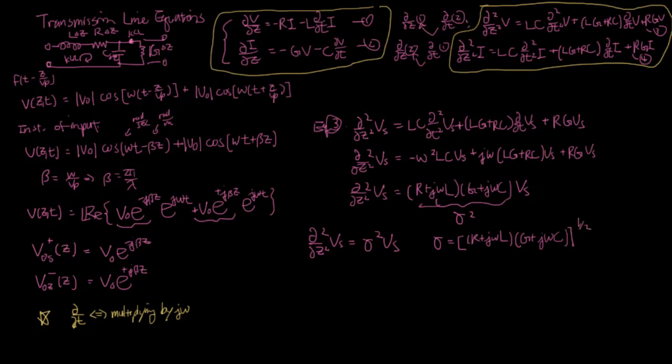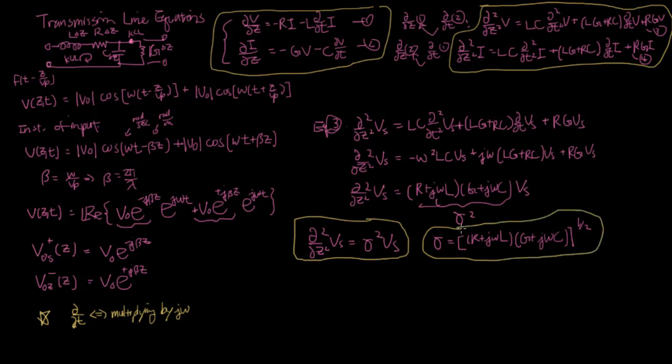So this is another key outcome that I want us to remember. Now, if you take a look at this, these are just complex numbers, and then you take the square root, the result is still going to be a complex number. So whatever it is, you should be able to separate it out into a real part, which I'm just going to call alpha, and then I'm going to call the complex part j beta.